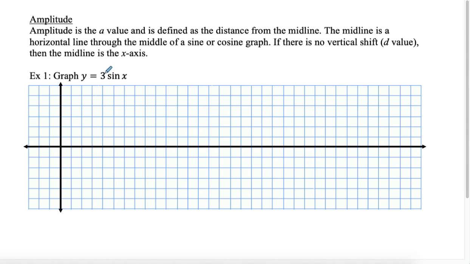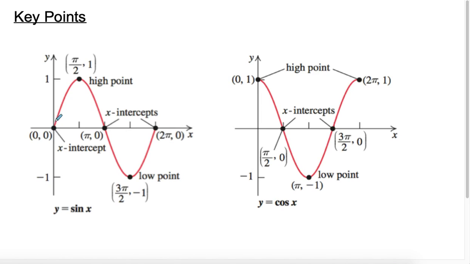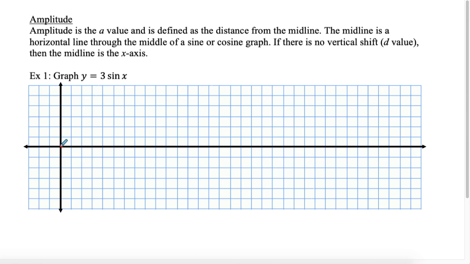If my amplitude is 3, that means the maximum value is 3. So I'm essentially just taking this graph and stretching it so that this value is 3, and then this value is -3, okay? So let's label our graph. So we'll start at 0, 0, and then let's say 1, 2, 3, -1, -2, -3, and then our values on the x-axis, if there aren't any horizontal shifts or stretches, they'll always be the same values, right?